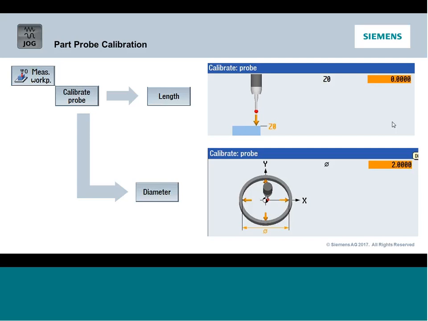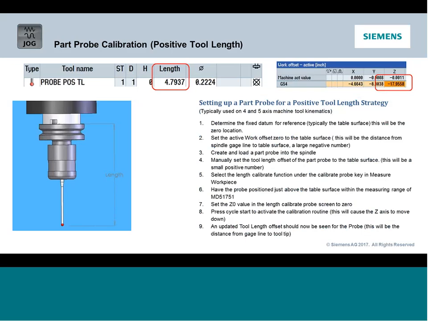Now, on a lot of lower technology machines, 3 and 4 axis machines, it was always common to set negative tool lengths. So I wouldn't worry about setting any work offsets. I'd just bring my tool down to the top of my part and then measure my tool. And I'd get this large negative value because it's the distance from the machine home to the top of the part. When calibrating probes, we have to take both strategies into account. So you don't have to calibrate it twice, but you have to calibrate it to match how you have your machine set up.